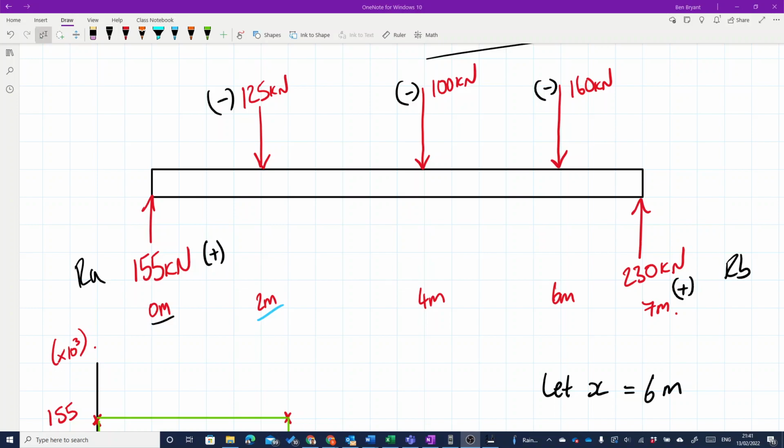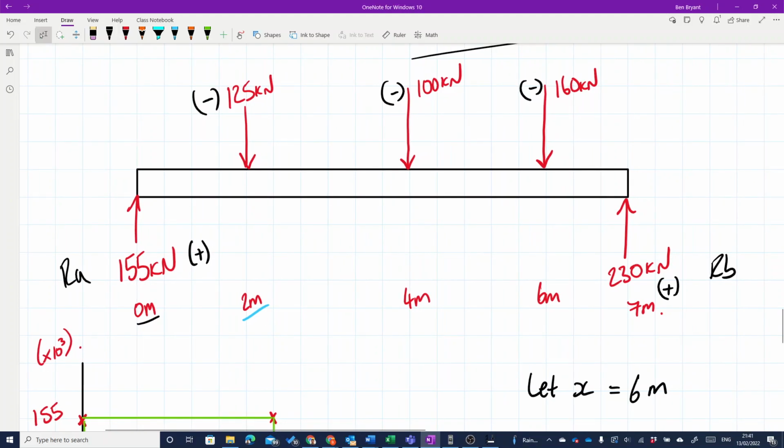Hello, this is a tutorial on how to create a simply supported beam. This time we're looking at bending moment diagrams. If you haven't seen this beam before, I've done a further video on how to solve a simply supported beam with 3 loads and 2 reaction forces, so you can check that one out.